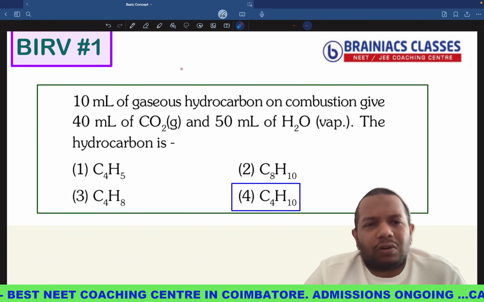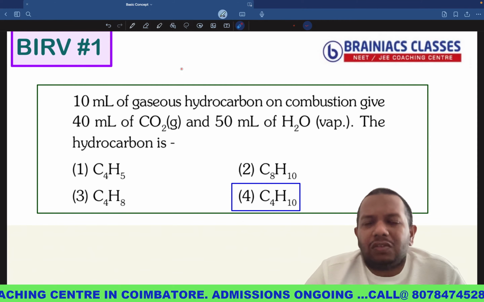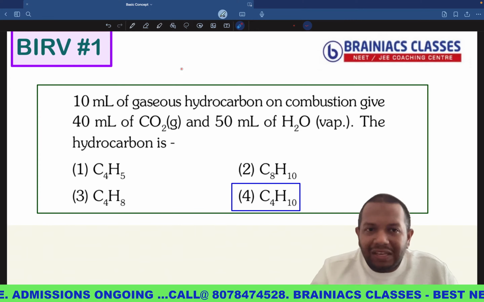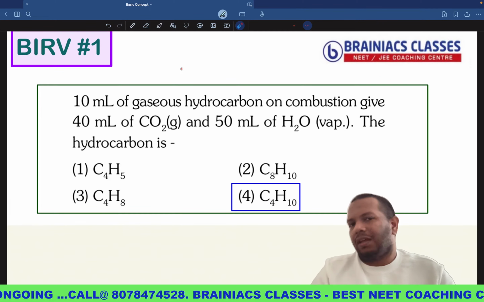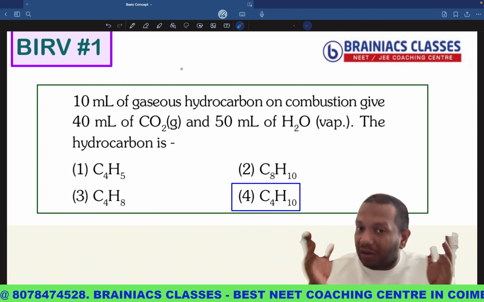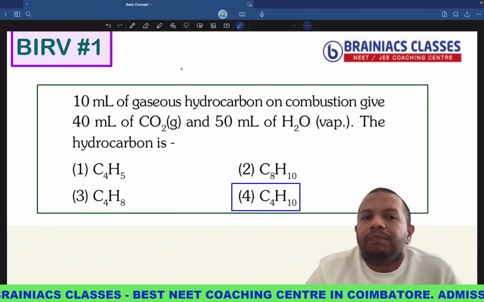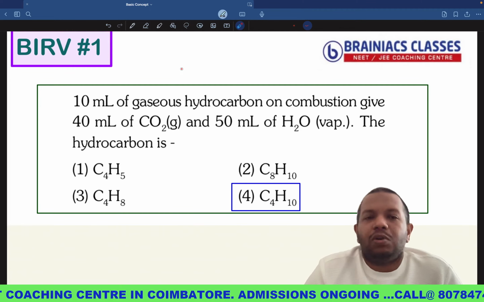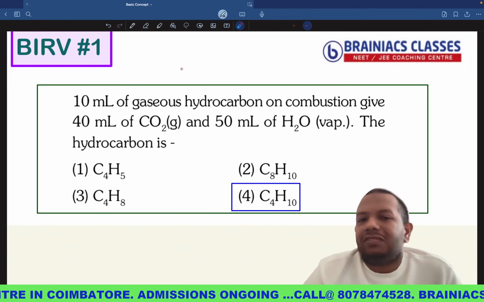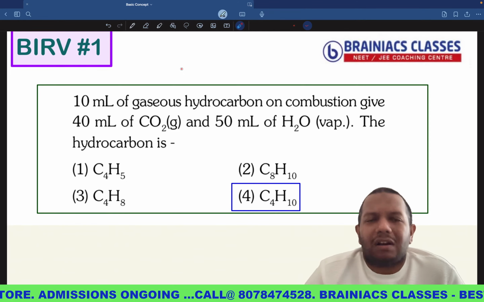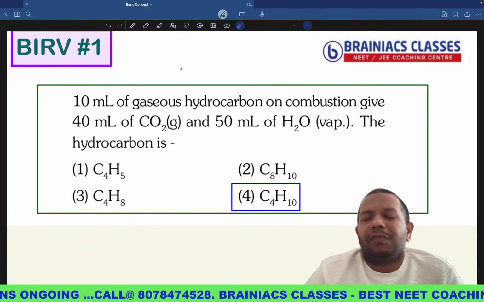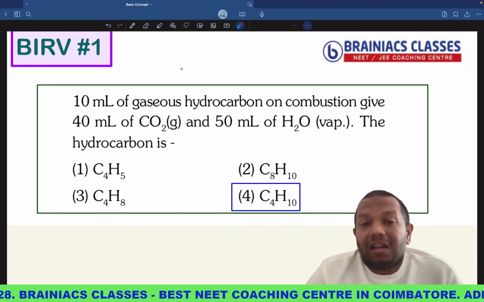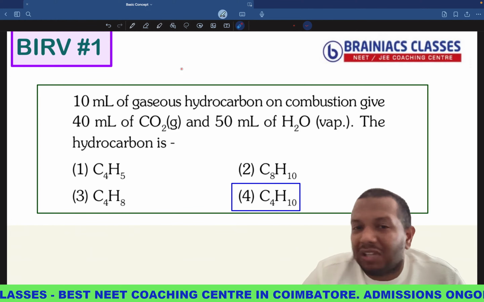So in Brainiacs Classes, we give a sufficient number of hours and do all sorts of practice, because students are learning and preparing for the first time. They need time to come up to pace. We mainly take average students, because we do not do much promotion. Average students usually come to us with maybe 100 or 150 marks and say, sir, we need NEET, I have a passion to become a doctor. So we encourage them to become doctors by scoring more than 600.